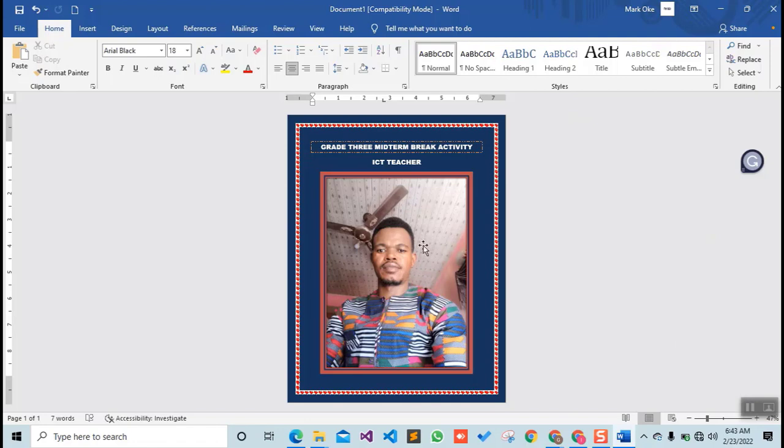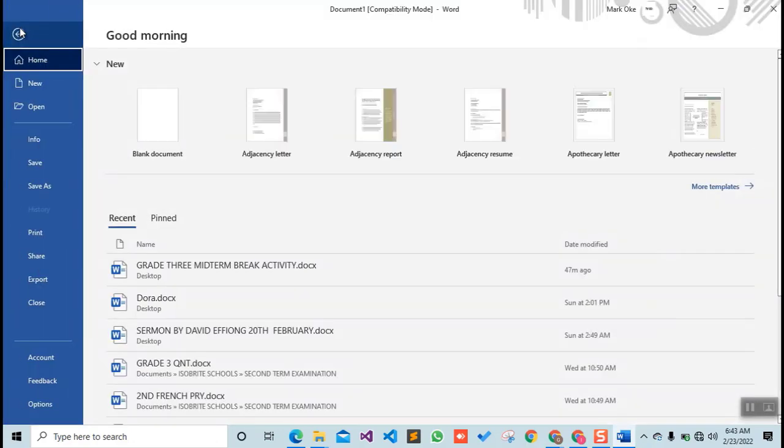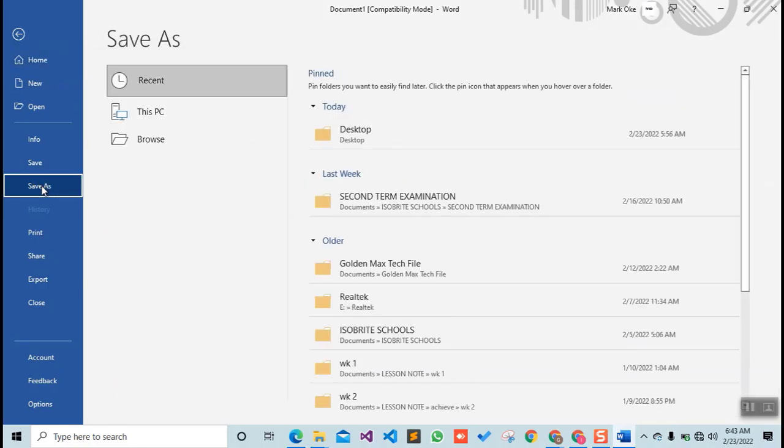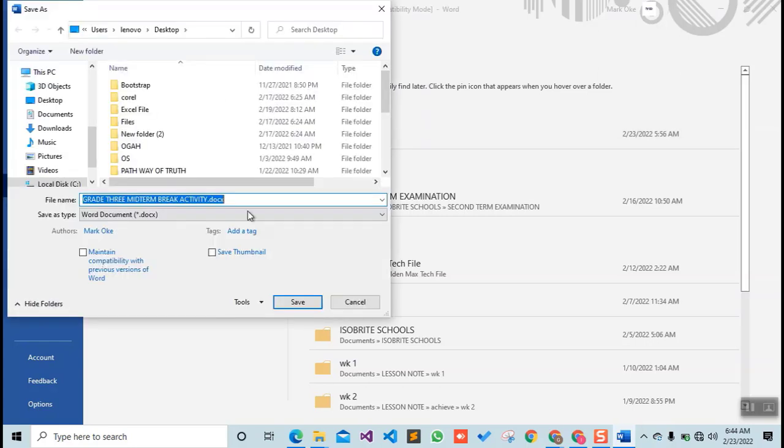All right. When you send it, then we're going to save it. Finally, we come here, we click on this file. When we click on file, we come to save as, click on it, then you choose your desktop. I want you to save it on your desktop. If your desktop is not here, any file that you see here or search for your desktop, click on it and make sure that this name is captured. If this name is not there, type your name and then click on save.